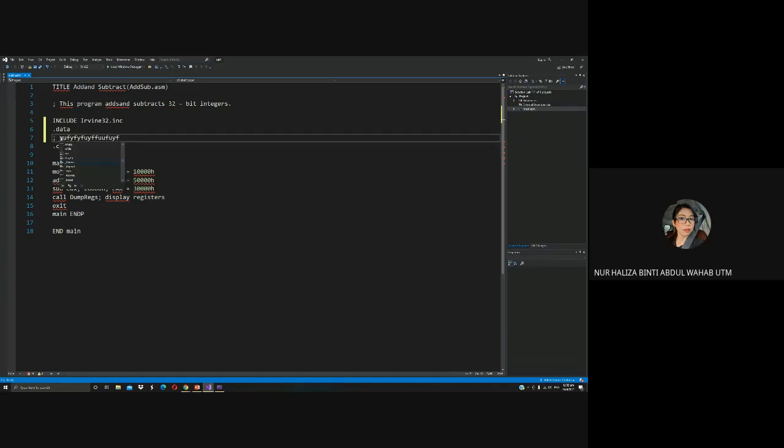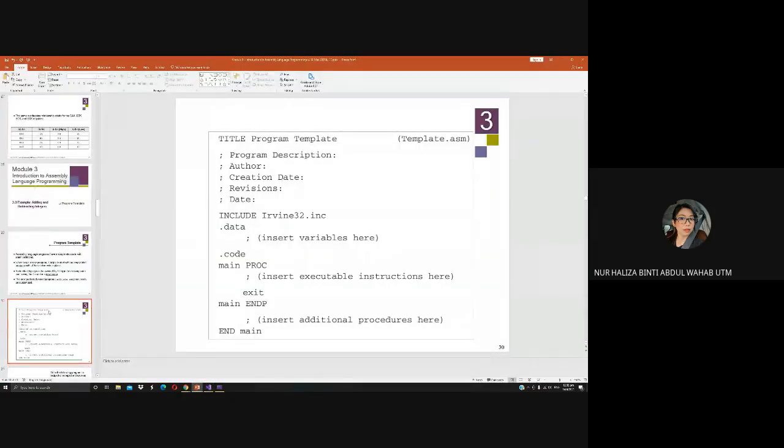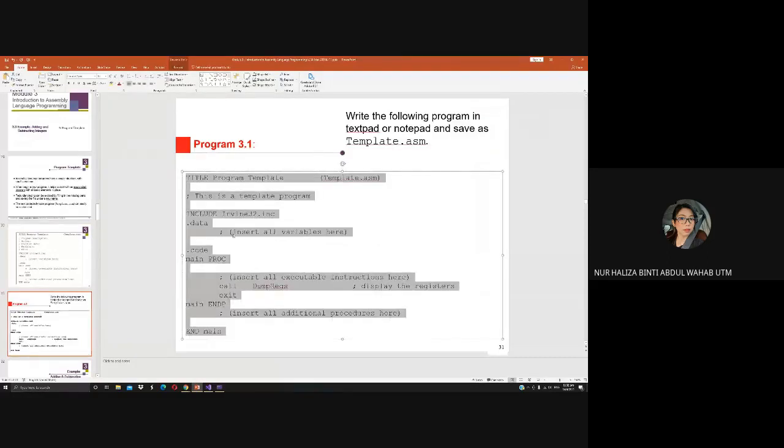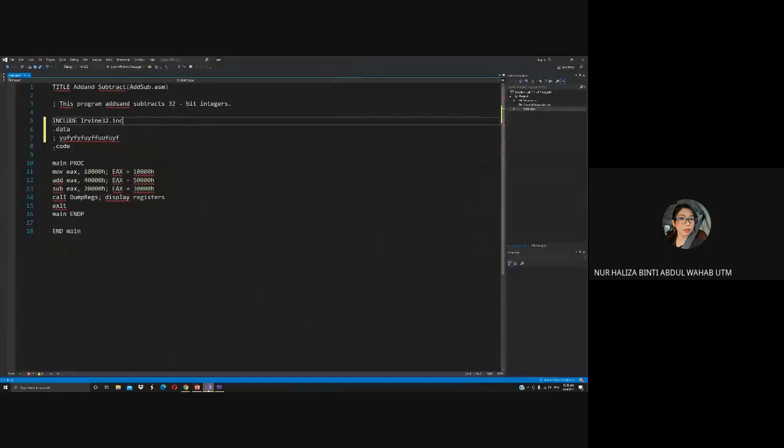So this one is just a template. It's given already, so you can copy and paste. There is a part for you to copy and paste this one. Later on, you can just use it. But in your lab one, it's not given there because it already gives you the code directly, which is what you need to do.